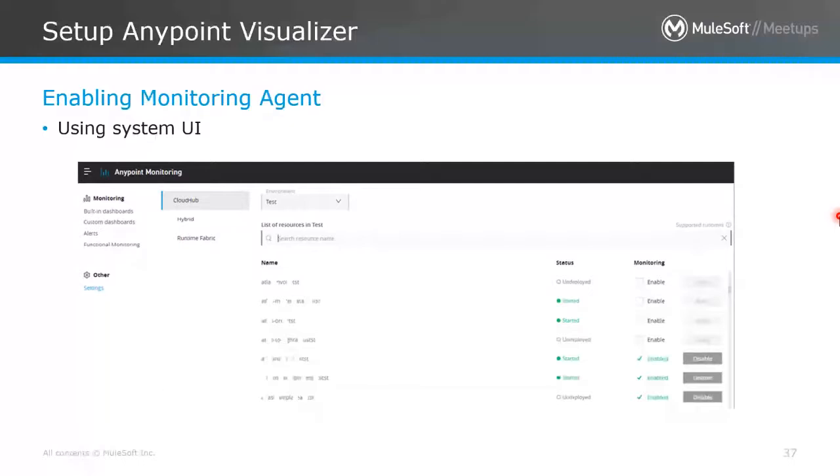So the recommendation for that is to create the visualization in a lower environment than production, which is what we are doing in our scenario. It's definitely up to you, but we prefer to do it in a test or QA environment, just so that production applications don't get performance issues due to this.